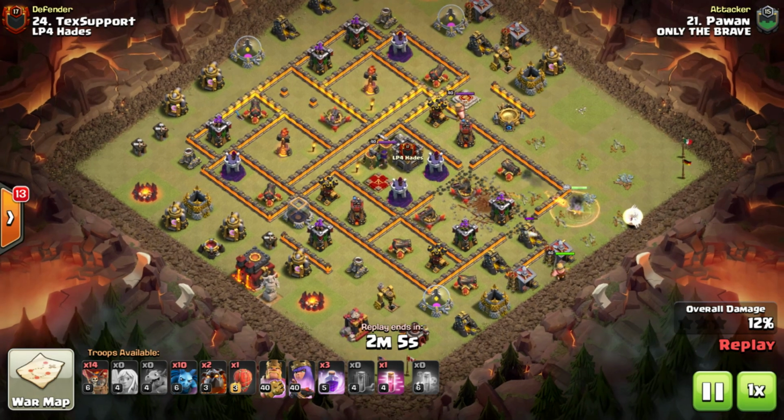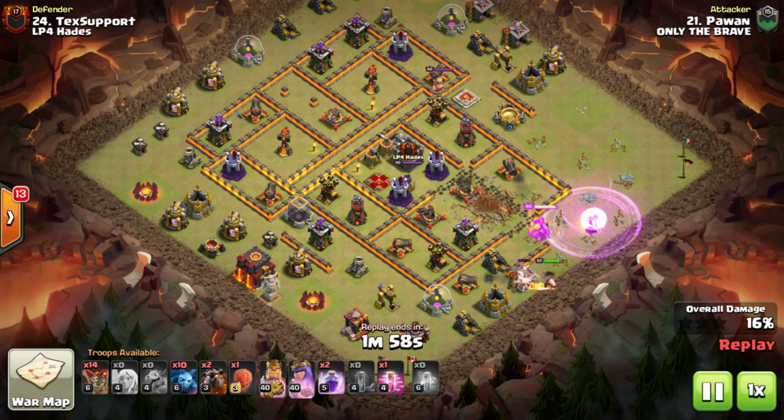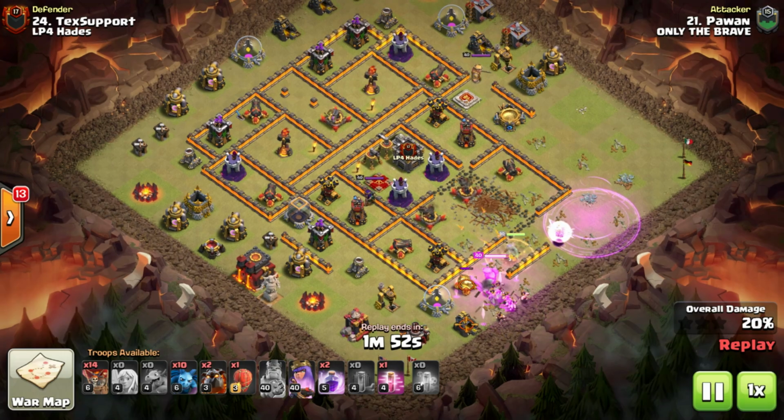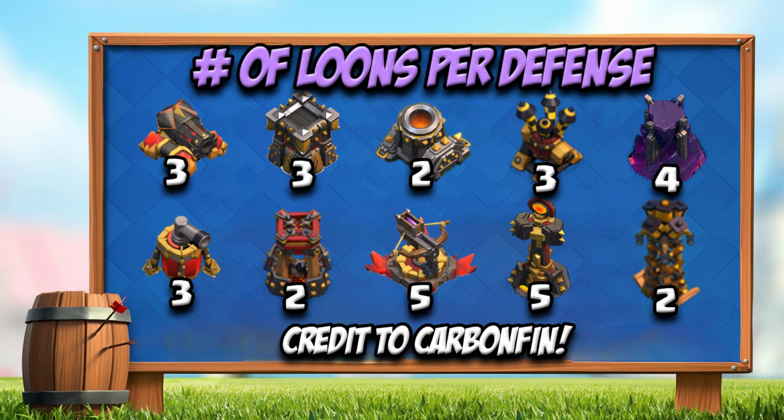Now, when you start your Lavaloon portion, there are multiple things that you need to keep in mind. One of them is understanding how many loons you need to drop on each specific defense. On the screen you will see a chart of all of the defenses at Town 10 and the number of loons that you need to take out specific defenses. Some of them are going to be 3, 4, 5, and some of them are only going to be 2. I would encourage you to put more than just that number alone. So if it says 4, then I would put 5 loons on that specific defense.